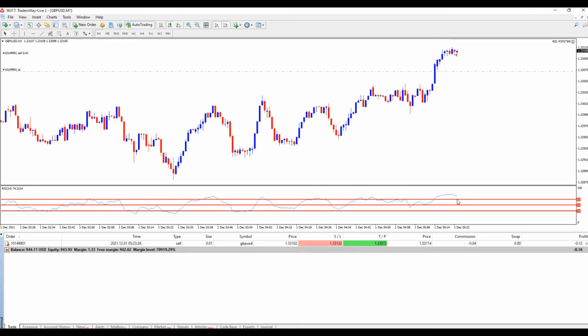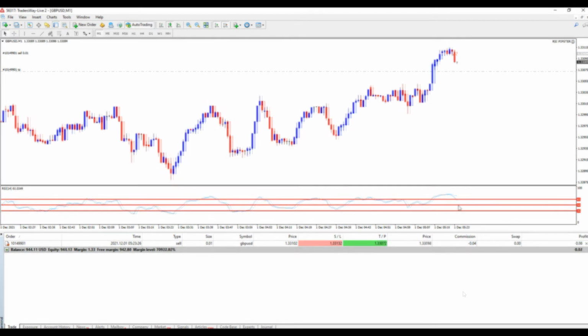You see this is not all the way over the 65 level, but when it dipped down here, this dipped down and came back up. So we'll see what happens. And this is only a 1 minute chart, so I won't pause the video. I'll just let you guys see the way this plays out.